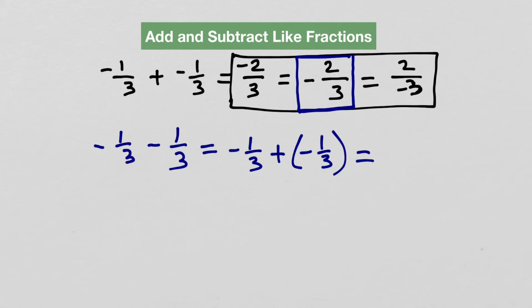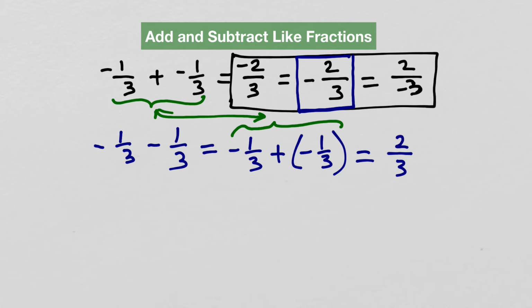Look at this. This is exactly like this, right? Negative 1/3 plus negative 1/3. And therefore, our answer will be, I'm going to start with the denominator, maintain the 3, and now we have negative 1 plus negative 1. How do we do this? We take their positive terms, so it would be 1 plus 1 is 2, and since both are negative, we keep the negative term. Okay?